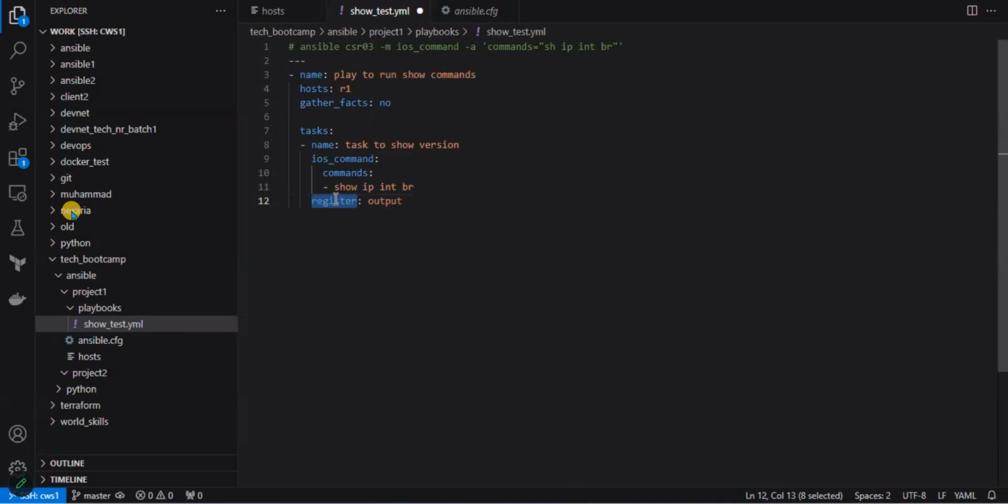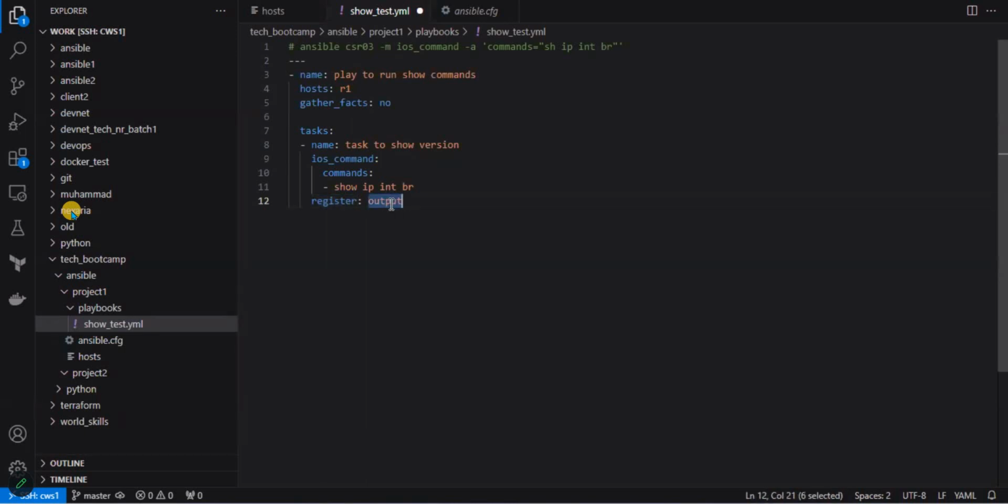But register is a keyword, so it has to be register only. And where should this register be placed? It should be placed at the same level as the task. So at the same level of the task, you need to place this register and put some variable here. So the output of this task gets stored in this variable.